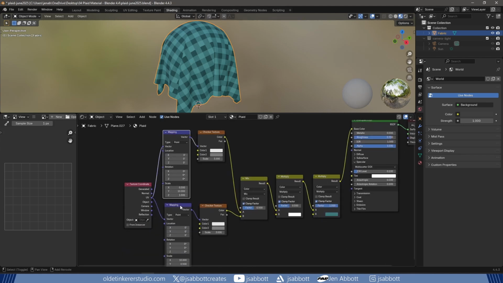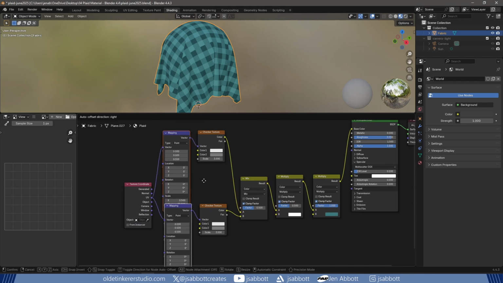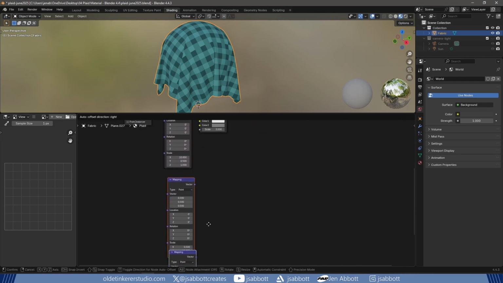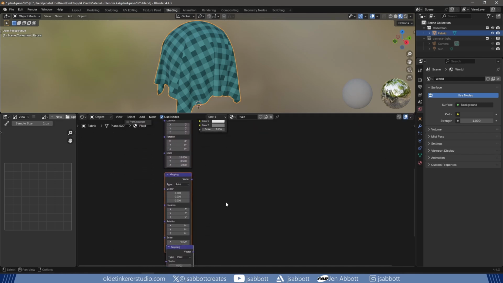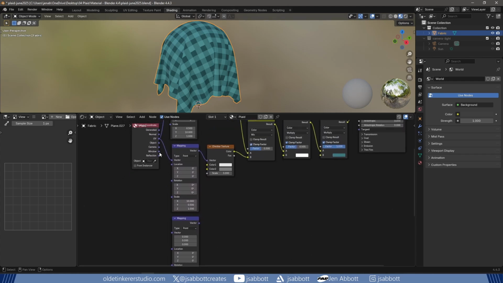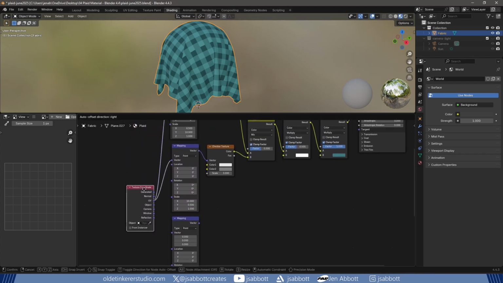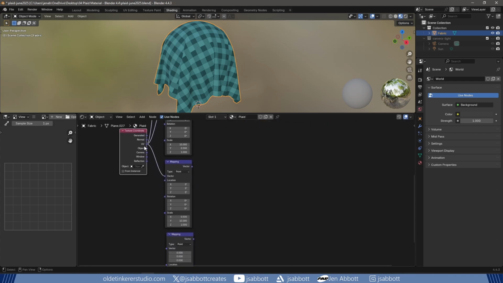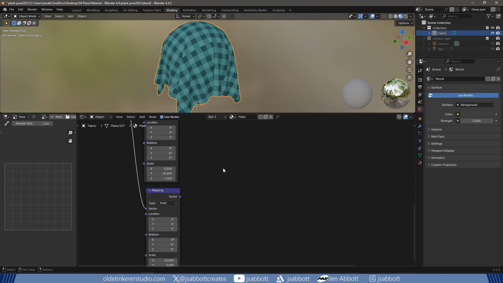Use Shift-D and duplicate the two mapping nodes and connect the texture coordinate node to the vector inputs. Change the third mapping node scale X to 10 and the scale Y to 0.5.